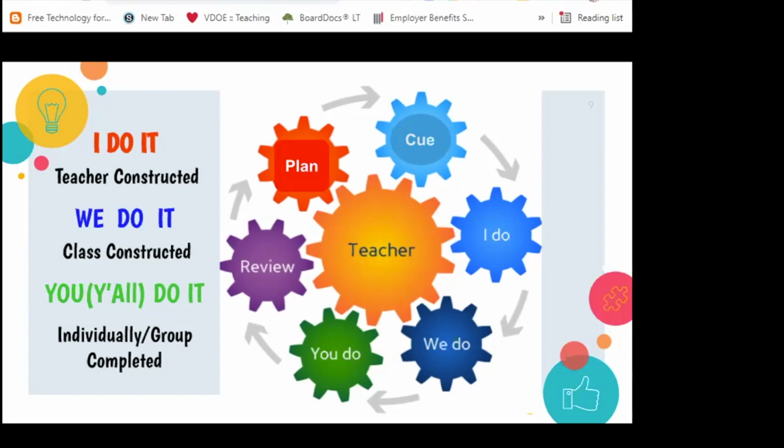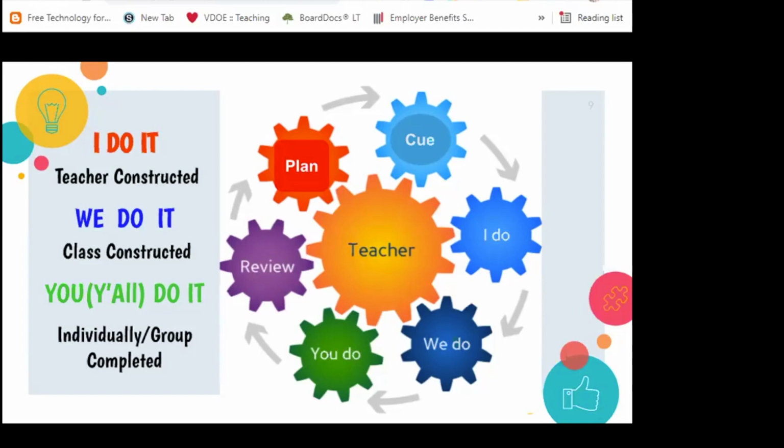Then we construct it as a class, which I'm going to demonstrate in a couple of minutes. And then as your students get familiar with it, you could allow them to work in small groups, or as individuals on vocabulary terms that they need some reteaching on. When you're doing this, there's also another part, a cue, do, review sequence. I cue my students: what is it that we're about to do? Then I teach them the do, and then I review with them. Did we do it? Did you get out of this routine what the objective was?